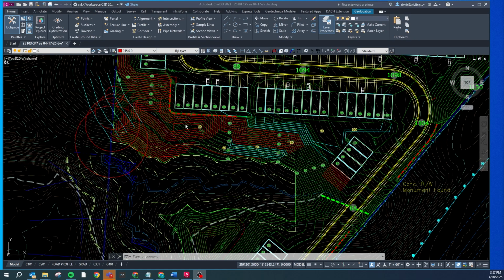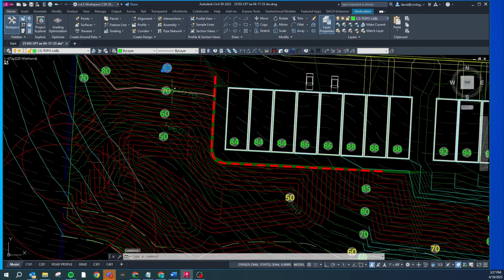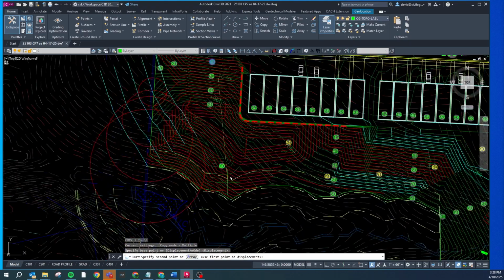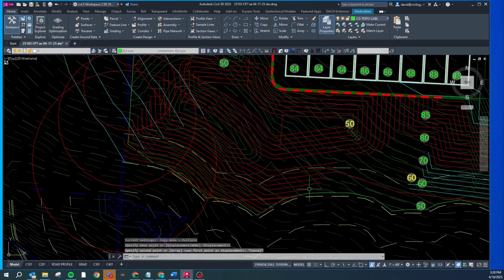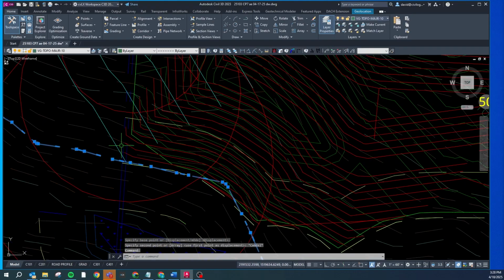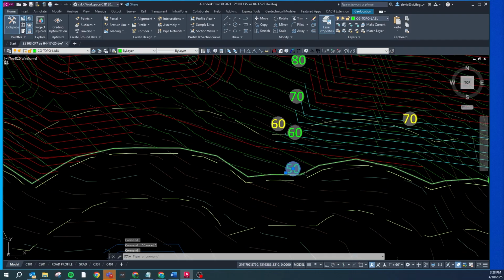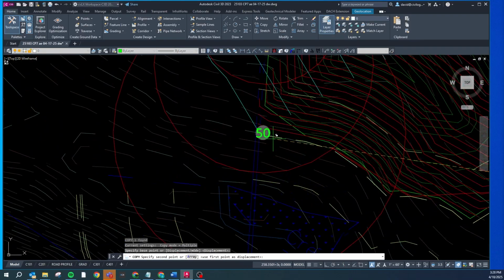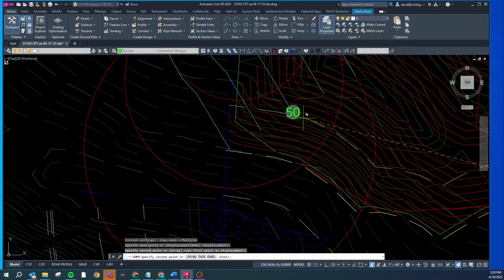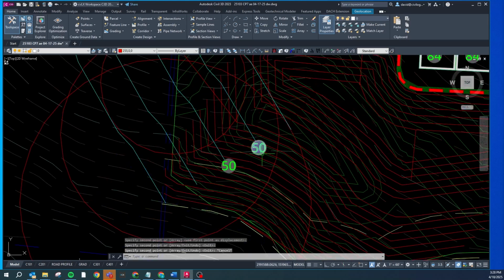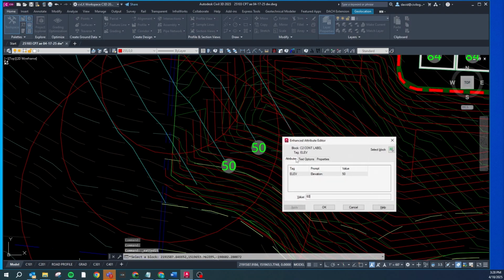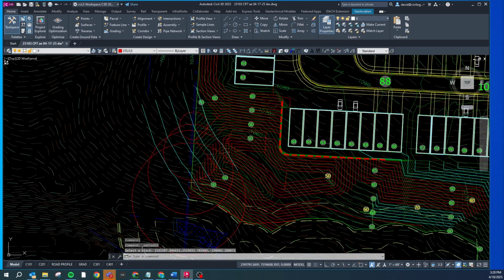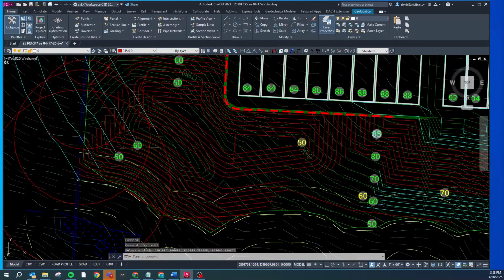Here's a quick tip. When you're thinking about doing preliminary grading, use these contour labels and just draw in your elevations from your constraints to whatever you're working on. So for instance, this contour down here is a 30, and if we start there and work our way up, we can get to 50 there, 60 there. We start here at 50, 60, 70, 80, 85.